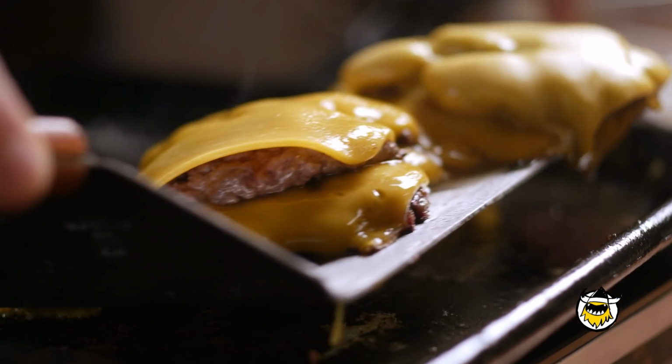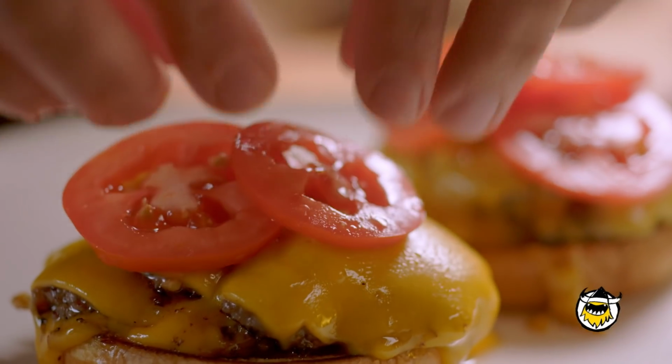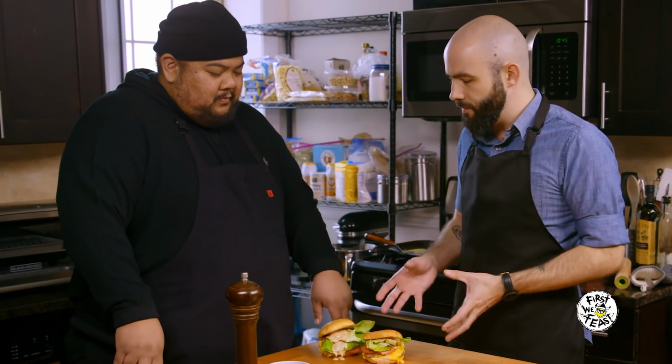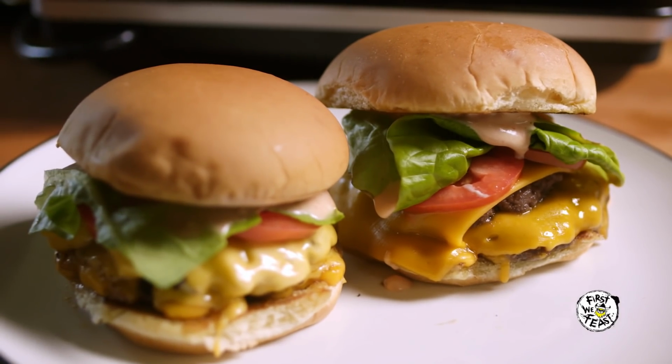We start with patties on the bottom, no sauce on the bottom. Tomatoes, 3 slices of tomatoes, if I remember correctly. Then we're going lettuce, sauce. These look messy, but tell me anytime you've ever eaten a Shack burger with clean hands. That's kind of the whole thing. If it doesn't get all over your face, it's not worth eating. Let's try this bad boy. Let's give it a shot.